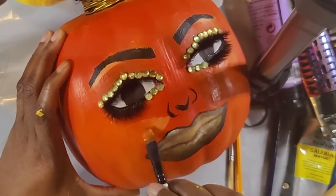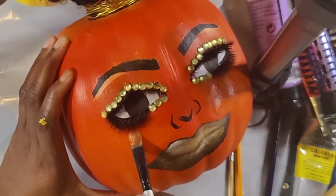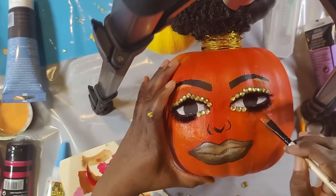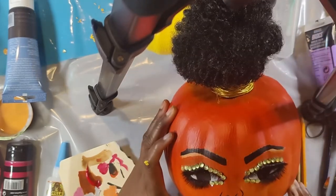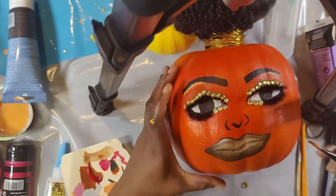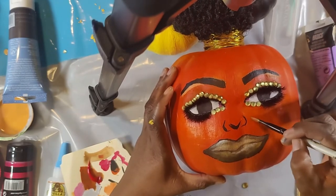And this brush has been assisting me throughout the majority of this video. And like I said, I believe that's a filbert. I want to say yes, that's a filbert. Or a round brush. Is a filbert a round brush? That is a question.